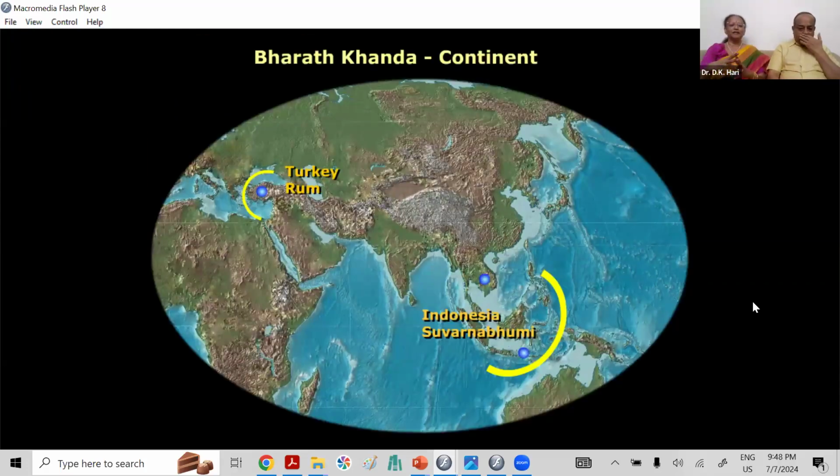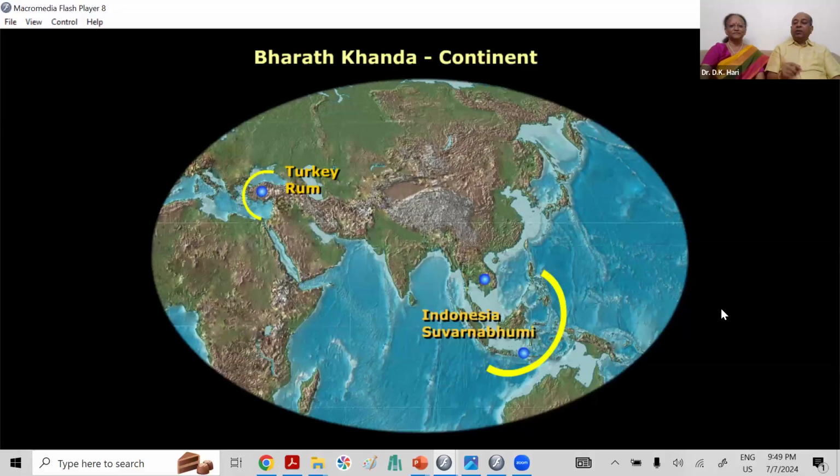So when we say Bharatakanda extended up to Rum, you can see the corroborating evidence from their history, which tallies with the way we have our records as well, the names that figure in our Puranic and historical Itihasic records. Similarly, if you look at Indonesia, that's a new term because they are looking for India all over the world. And a couple of centuries back, the world was India-centric.